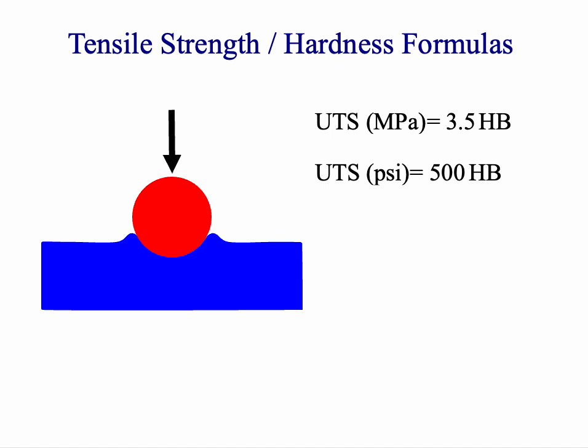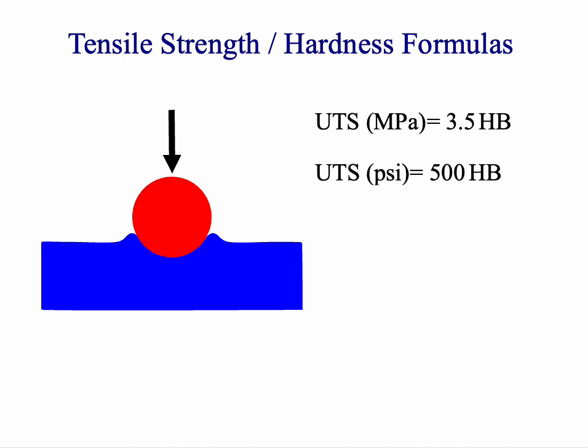Number three, Young's modulus and yield strength determine how much springback occurs. When you release the load, the metal partly returns to its original shape. So the crater isn't the same size and shape as when you release the load.